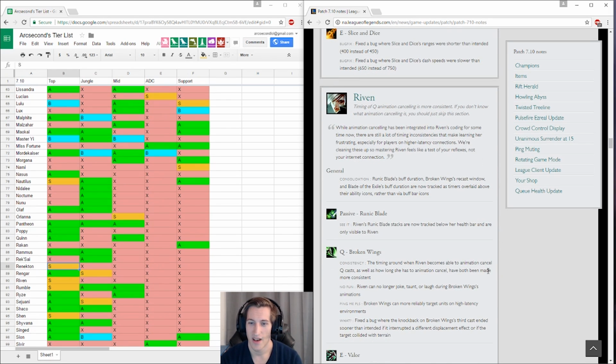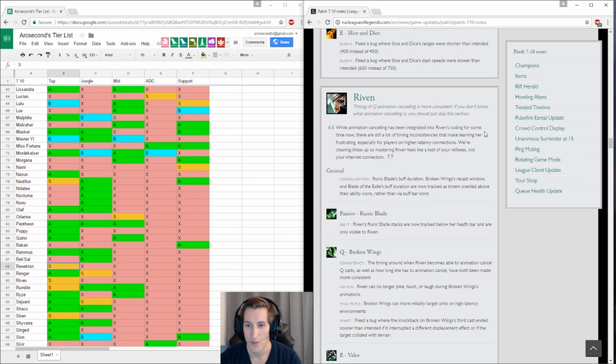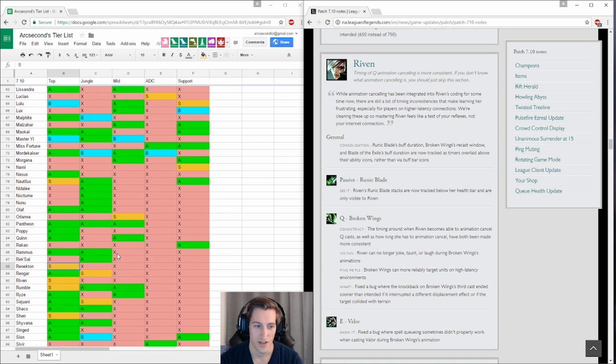Okay, for Ribbon, another set of bug fixes, and they say to skip this part if you don't know what animation canceling is. For those who don't know, it's basically aligning two abilities, so the second one, or an auto attack, takes over the animation of the first one, and you're prioritizing that one and canceling the first one short. They're trying to make her animation canceling with Q more consistent, and we'll have to see how this feels. It shouldn't be too big of a change. Ribbon's in a good spot right now.